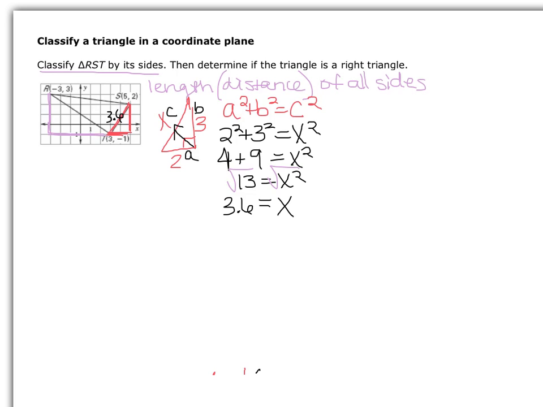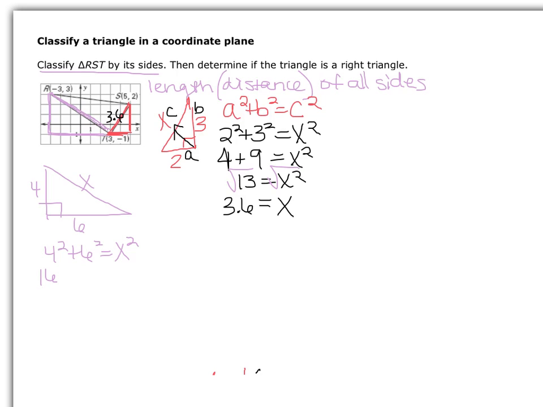So now let's continue to find the length of the other side. We'll rebuild this triangle. Again, we're going to get the lengths from the graph. So this is 1, 2, 3, 4, 5, 6 units, and then this is 1, 2, 3, 4 units. And then we're just going to do Pythagorean theorem again. So a squared plus b squared is going to give you c squared. Remember again, the hypotenuse is always the length that you're actually looking for on the triangle.